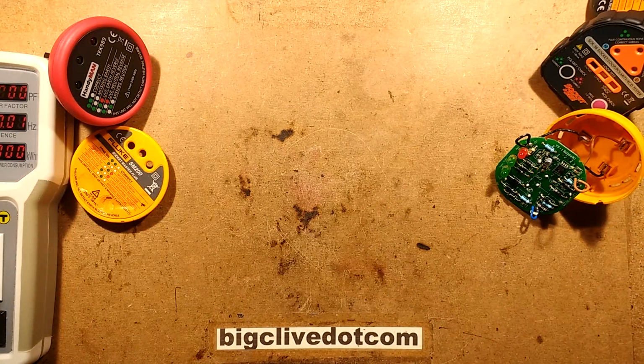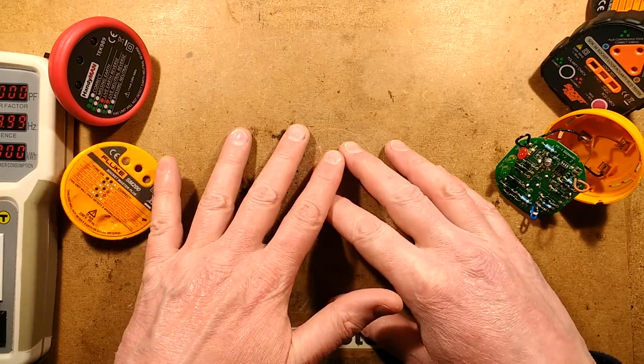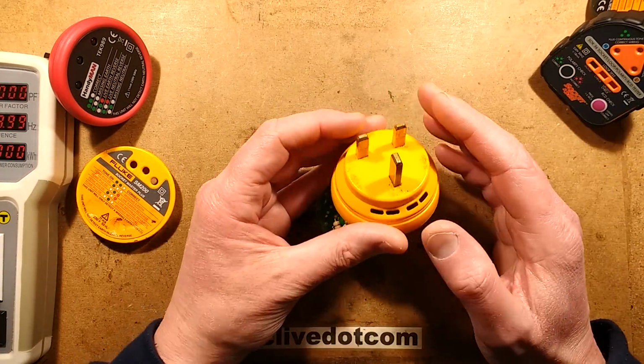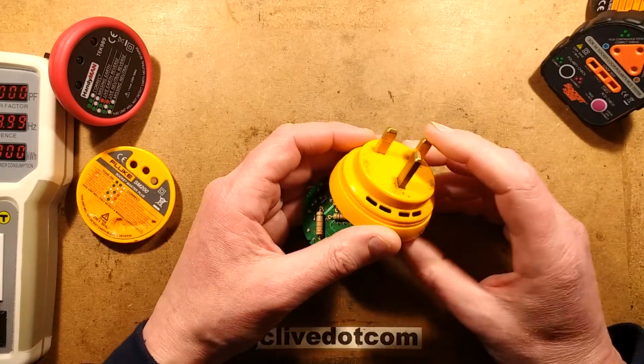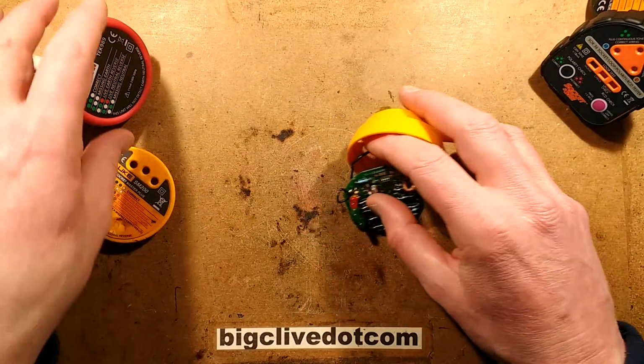But anyway, let's get this out of the way. The information, if you want it, will be on Fluke's website, I'm sure. I could have looked that up. Maybe I'll put a link to it down below. I don't know if it applies to other countries. I'm guessing it might just be a UK thing because of our uniquely, I say uniquely, we have earth sockets. Yeah, that's the main thing.